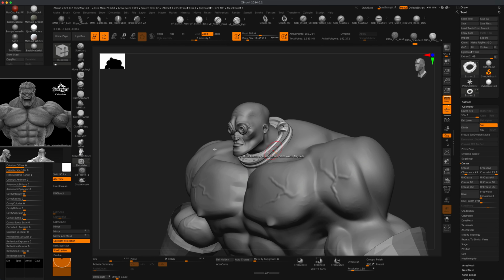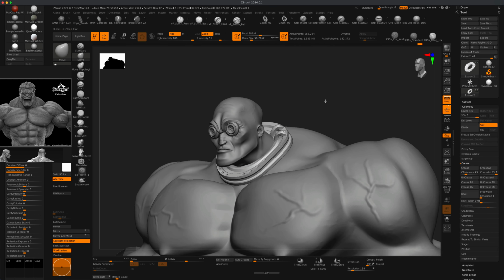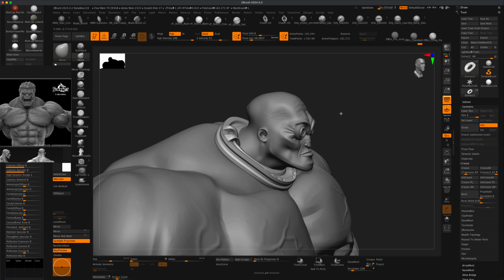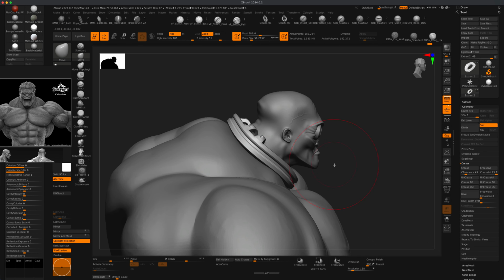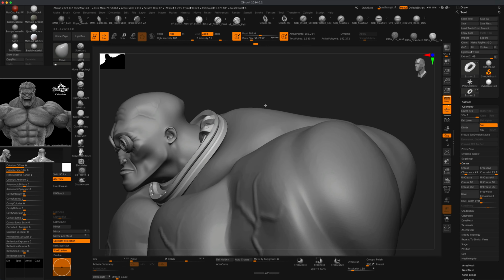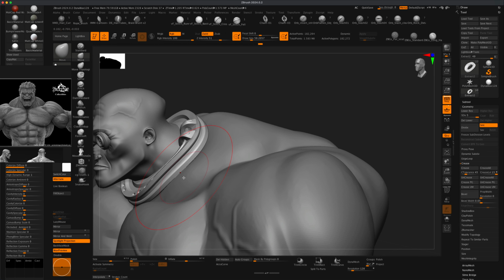But all right, so I'm going to stop the video here. And of course you can touch this up as well, right? You can always grab the move brush, and right here you can see maybe there's a little, maybe I want to lift this up a little bit, and I can do that on both sides. I can maybe lower this, and I like the fact that it's not symmetrical. If you want to keep it symmetrical, you can, but you can always adjust any of these, right, at any moment.